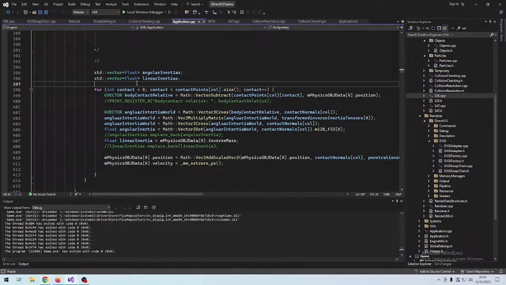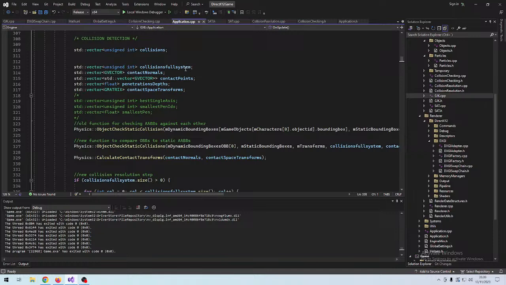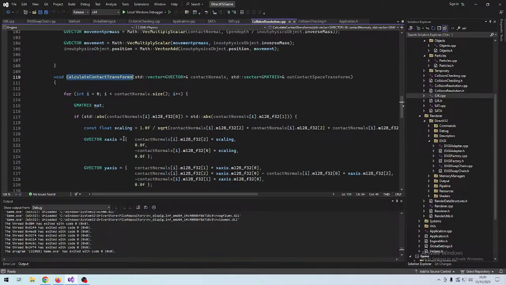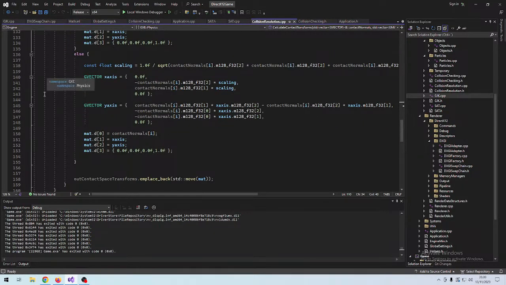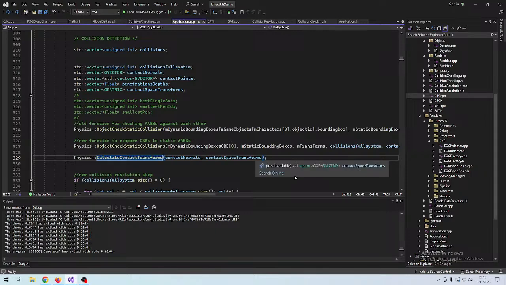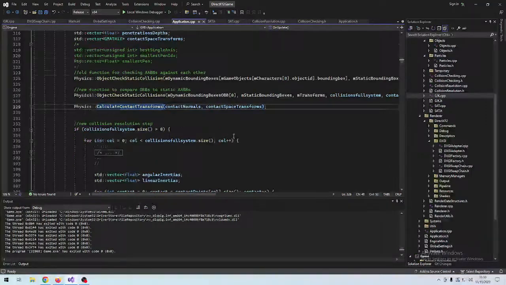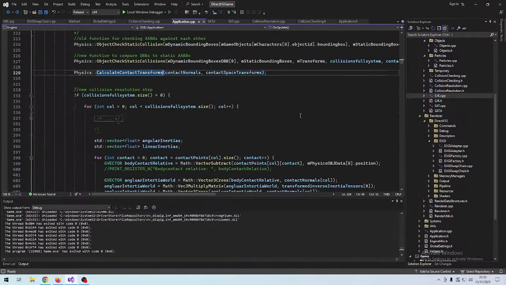But basically for each, let me close this one, we collect collisions, contact normals, contact points, penetration depths, and we have some contact space transforms, which is another thing where you can transform from world space to so-called contact space, where the contact normal is a certain axis and so forth.